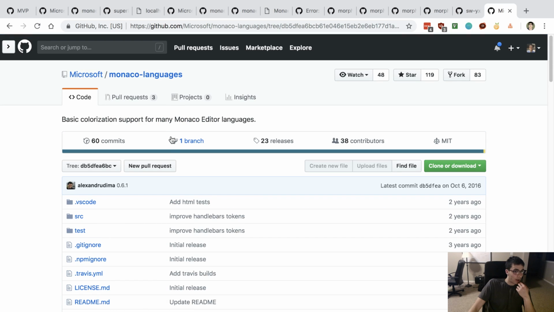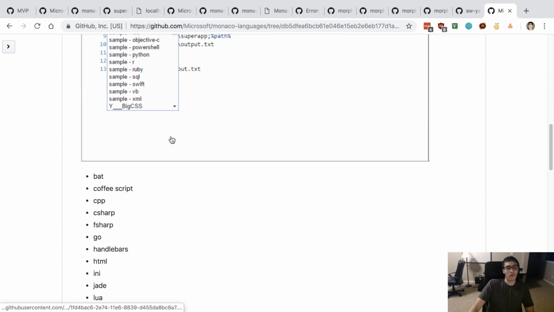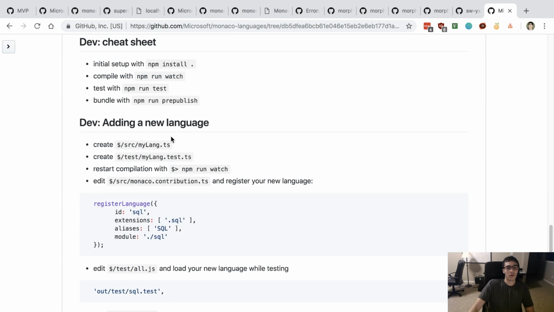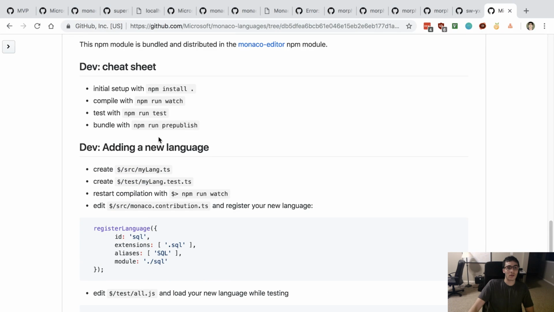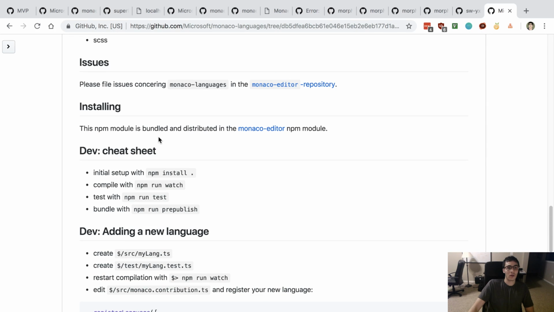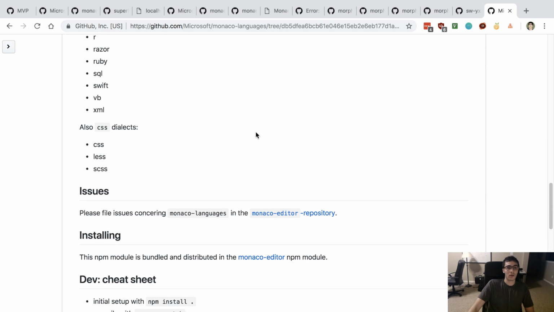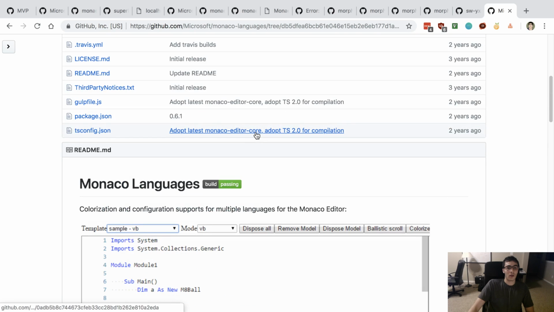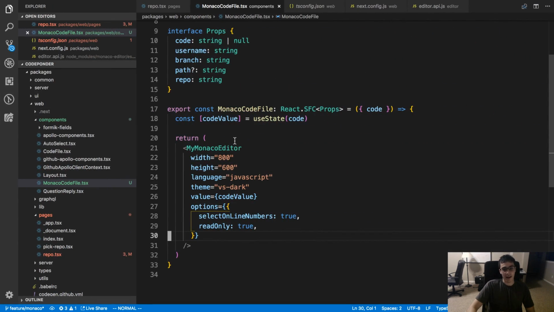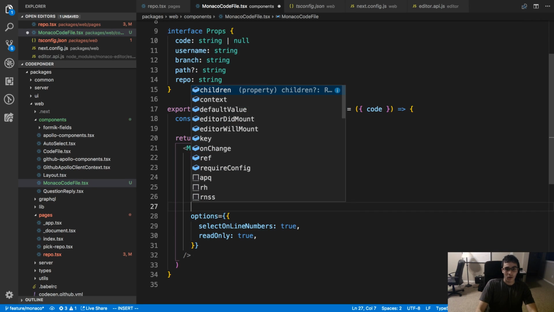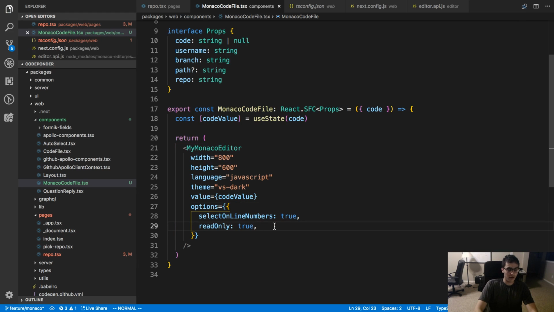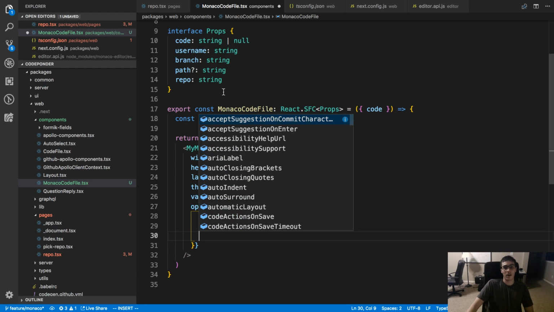So can we use this Monaco languages then to figure out how this... Is this something that we load? This MPL is bundled and distributed with the Monaco Editor. There must be some option that we pass in. Let's see if there's anything on here. No. Alright, let's just see what the options that we can pass in on this are.